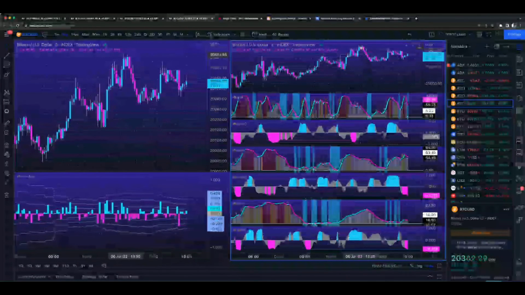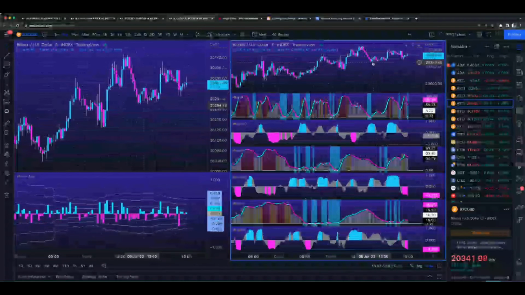Like if there's a move coming down right here, there could be a couple expanding volatility, negatively correlated, and one could be contracting volatility, positively correlated. In this instance, it was contracting, positively correlated on the low time frame.